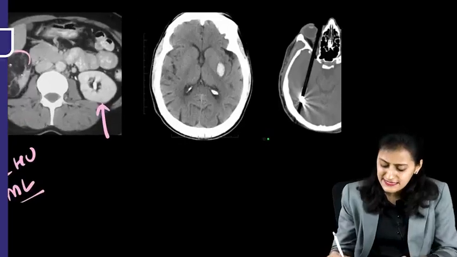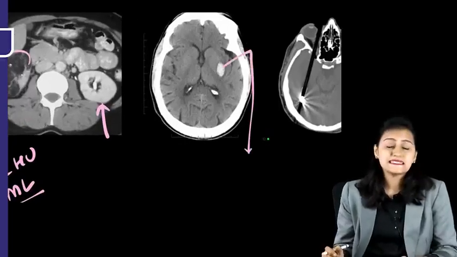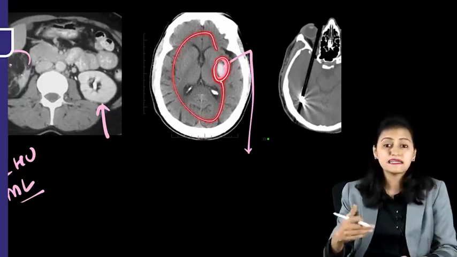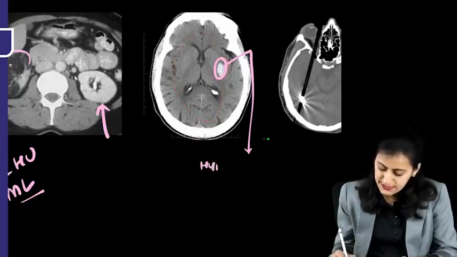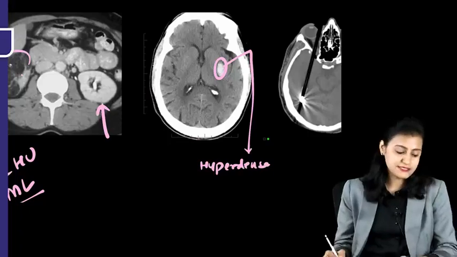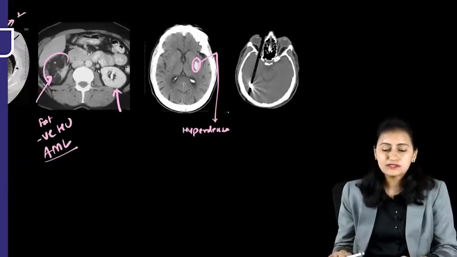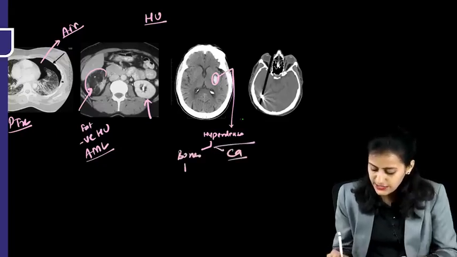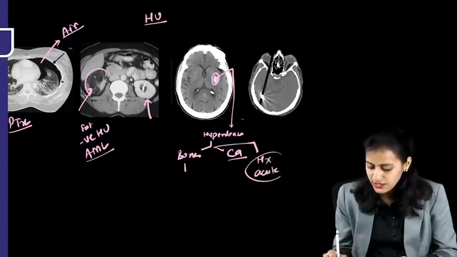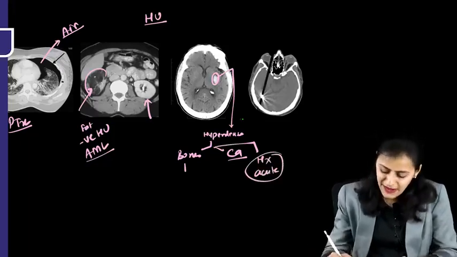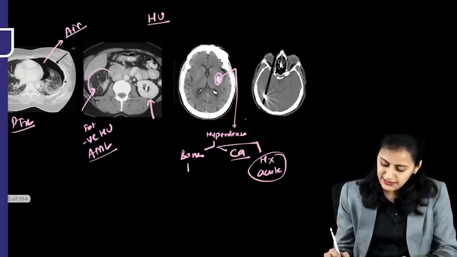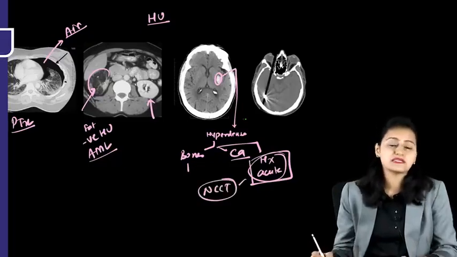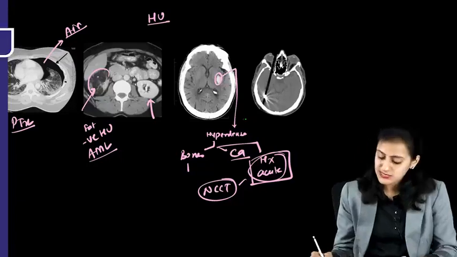Another thing here, in the CT, what is this pathology that we are seeing here? Is it hypo or hyperdense? It is hyperdense. It is white. As compared to the rest of the brain parenchyma, it is more white. More white means hyper. So this is hyperdense. Now what is hyperdense on non-contrast CT? Either it is bones or it is calcification or it is acute hemorrhage. Here the white area is not as white as the bones, and that is why it is acute hemorrhage. So remember, for acute hemorrhage, non-contrast CT is the investigation of choice. For chronic hemorrhage, it is MRI.